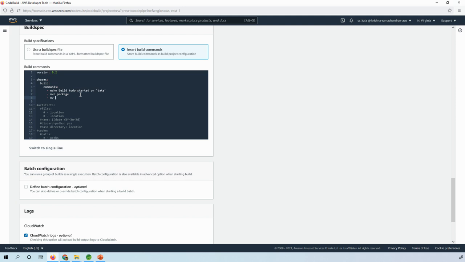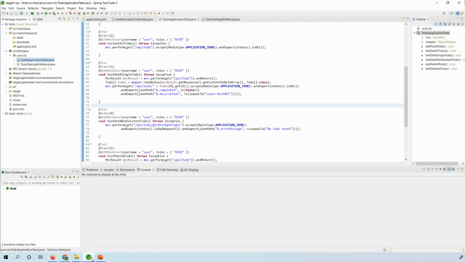Remember, I will have my build in the target, and the package will be in the form of todo-1.0.jar, because I tested it out. When I went into the target, I saw that this is the build that I'm going to get.